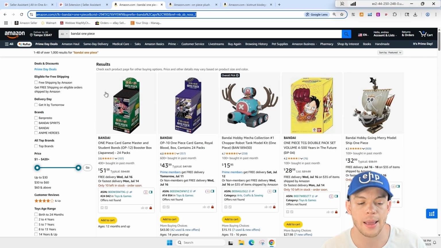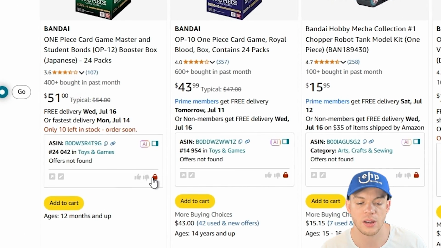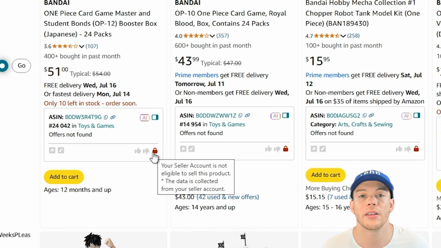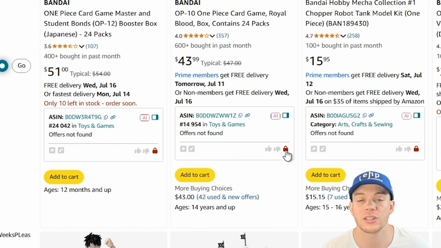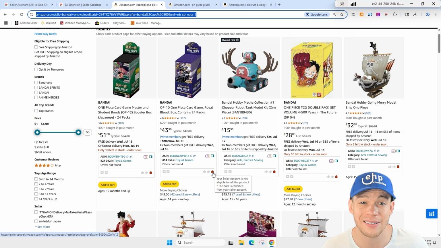So if I'm trying to sell a Bandai item, you can see right now Seller Assistant is running, and you can see it has a little red lock on it. That means I need product approval. So maybe Bandai items might not be the best. If I do want to sell Bandai items, I can click this button, and then it's going to show me how to get product approval, which is great, right? But if it's unlocked, if it's green, that means I have product approval and I can sell it right away on Amazon without any worries, without submitting any invoices, right?